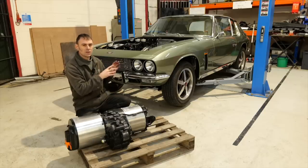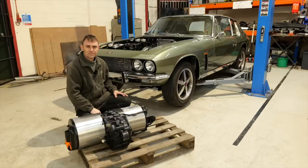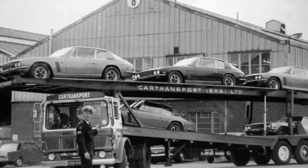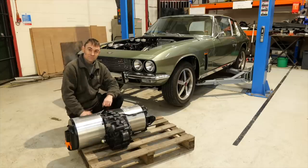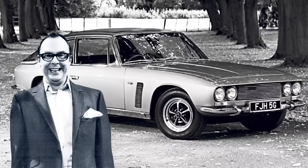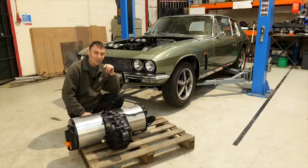That's the plan for this car, because we've got to do it justice. Back in the day this was quite an exclusive car — twice the price of something like an E-type Jag. They were very exclusive and quite famous for being bought by celebrities. Question for you guys out there: what celebrities drove Jensen Interceptors back in the day? I only know one — Eric Morecambe. I'll leave you to find the rest.